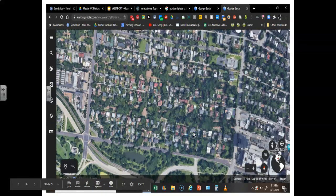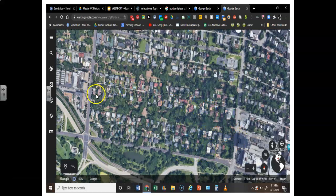Here you see an aerial shot. This is Kings Highway right here, this road right here. The hospitals would be way down here. This is Lindell Boulevard, and then this is the beginnings of Forest Park. So there is an entrance. This neighborhood right here, where you see these trees right here, this is Westmoreland Place, and then its next door neighbor right here with these lined trees is Portland Place. And these are the two most expensive neighborhoods.